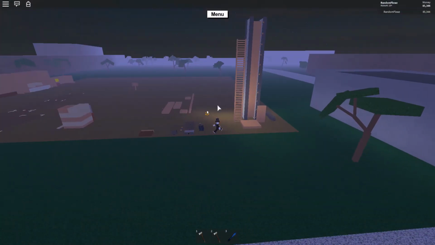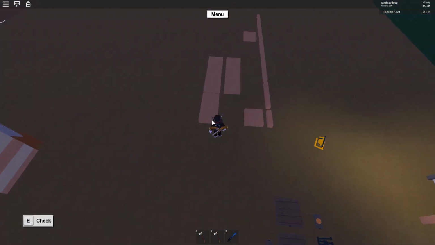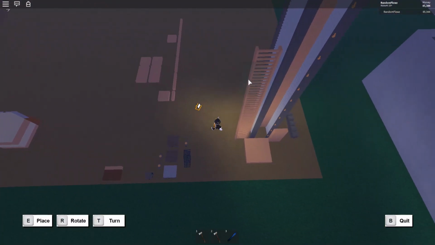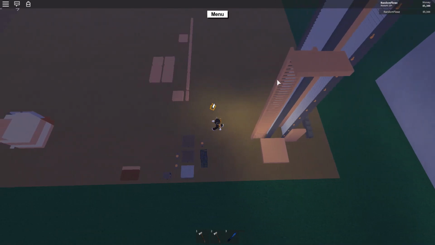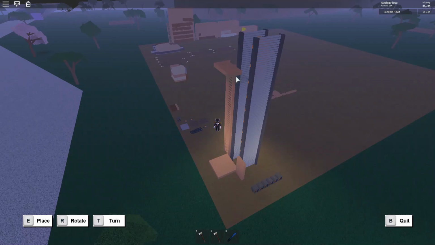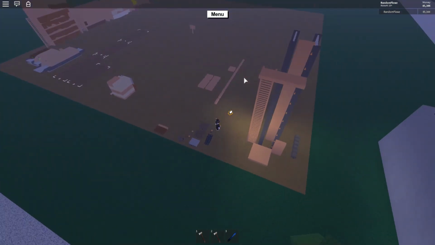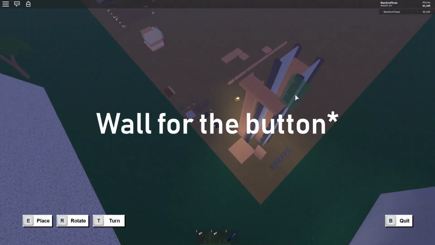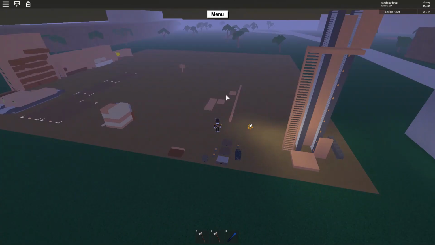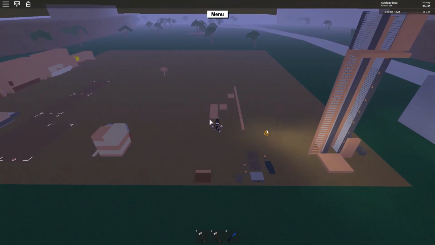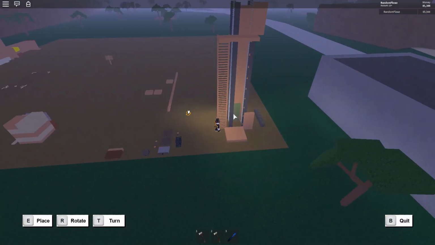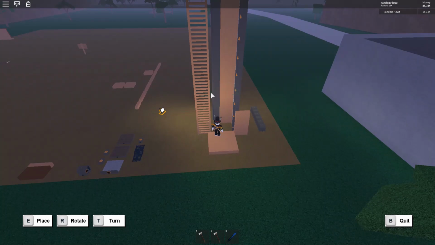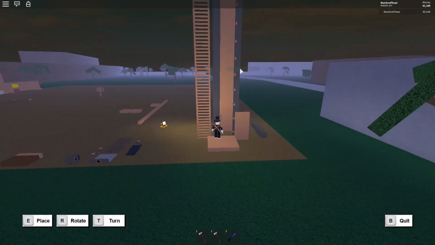And now for this specific model that I'm showing you how to build, you're going to want to put a smooth wall as a floor right at the top of the ladder. And then you can place a short smooth wall on the side, and you can add your button. Now wherever your second floor is, it doesn't really matter where you put it. In fact, it doesn't really matter where you put the floors, it just matters that it all hooks up correctly. So I'm just going to put this second floor right here.